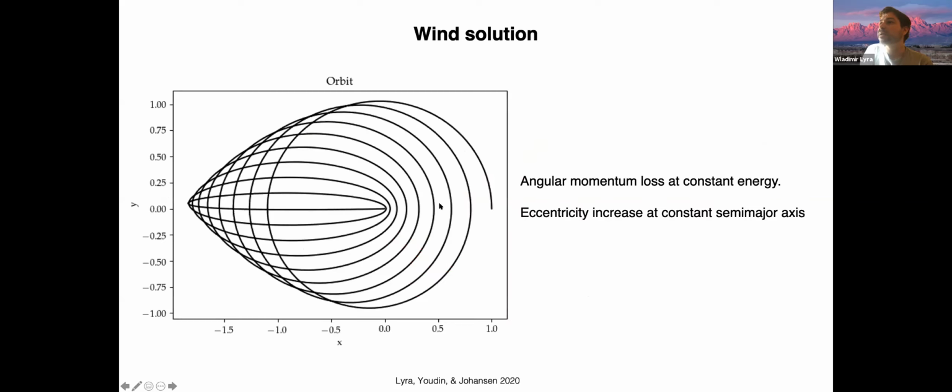So what is going on is that you start from a circular orbit. You nearly conserve angular momentum, which means that your semi-major axis is roughly constant, but you're shrinking the semi-minor axis. So the orbit becomes more and more eccentric. If you follow this here, you see it's becoming more eccentric. Eventually, the orbit degenerates into a line, and the bodies plunge into contact, right? So this decay of the semi-minor axis, the increase of eccentricity, is much faster than the decay of energy, the decay of the semi-major axis.